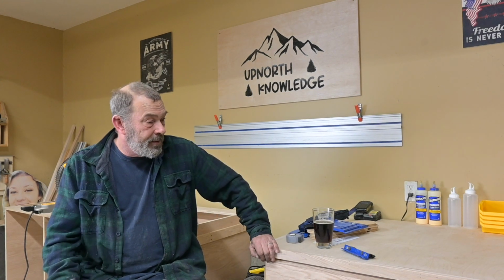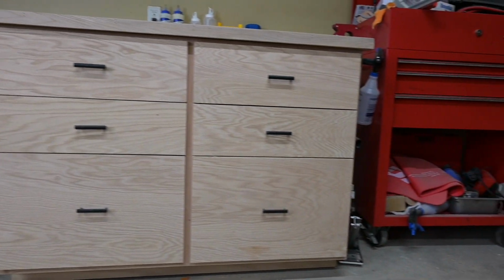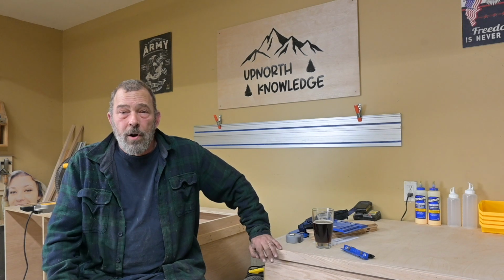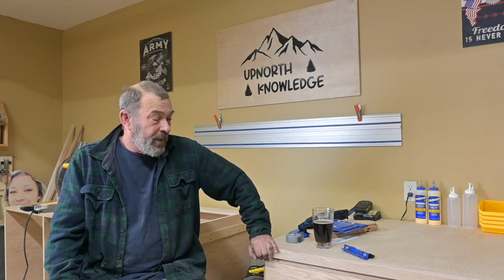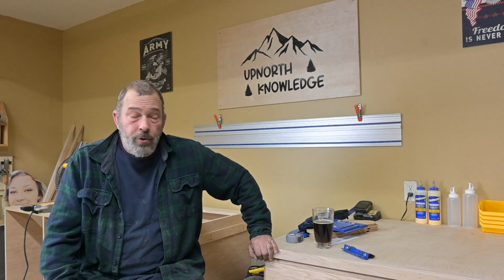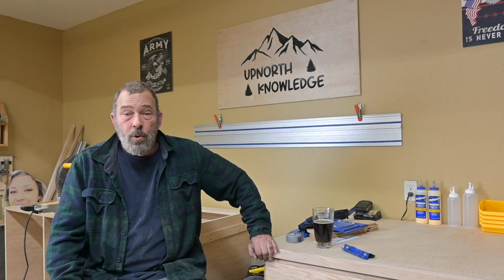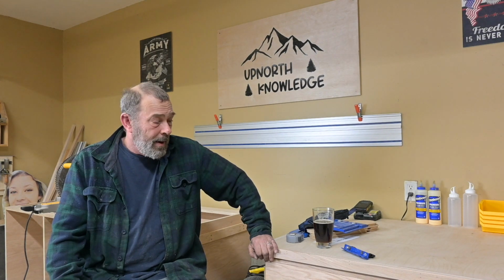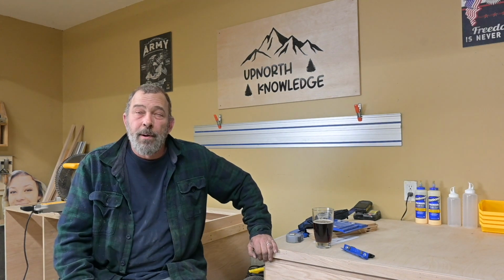So this is the cabinet I built. This is what the other side's going to look like. Like I said, I did this off camera. I wanted the proof of concept. At first, my design was shaker style fronts. I was going to do all drawers. Now I decided to, because I had some leftover 3/4 inch plywood, make the drawer fronts out of plywood. I'm fine with that. It's shop cabinets. I may edge band them, I'm not sure.